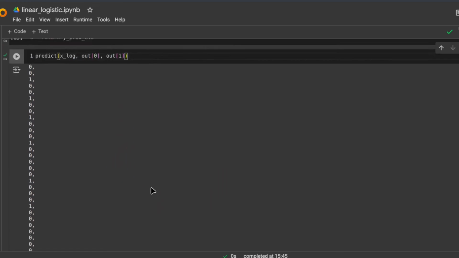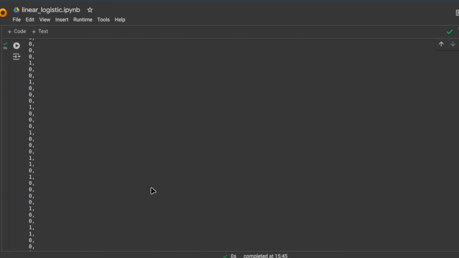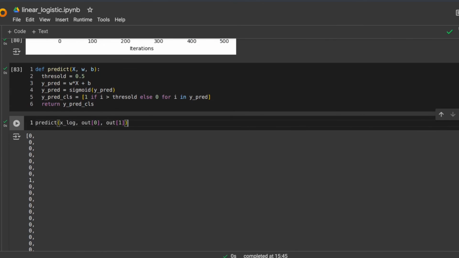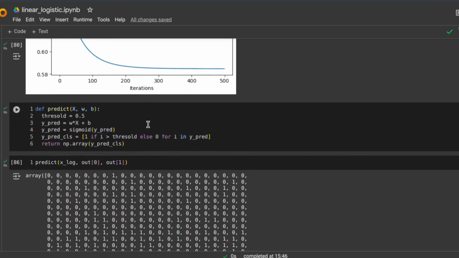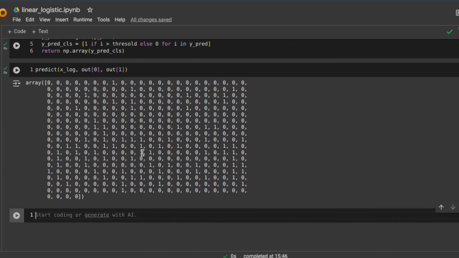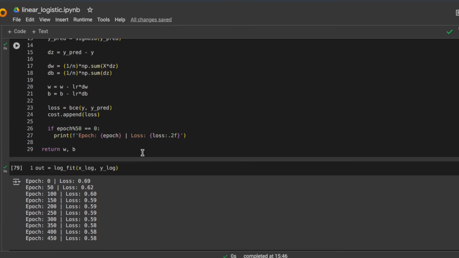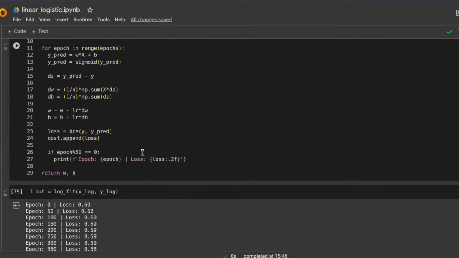If you see, we get 0 1 0 1 0 1 everywhere. And to get a good output, let's use np dot array, you will have a nice look. Yeah, you see, this is the prediction function. So that's it. Hope you like it.